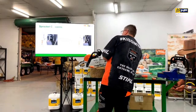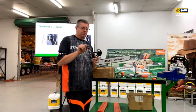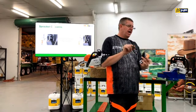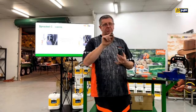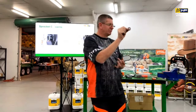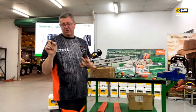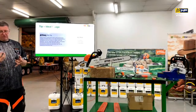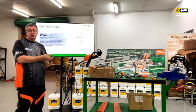On our professional tool, they have what we call the rim. So it's the same thing, but it's just that because they're using their saw more often, we've got this little ring that just pulls on and off, and it's a quicker, more cost-effective replacement for them. Okay? Same thing, they still need to be turned over regularly because it's not supposed to look like that. That's half of it. The other half's gone somewhere because it's split because it ended up just breaking away. All right. So always have a look at those. So I guess the tip that I can give you in respect to that is that a lot of people will use their chainsaw and they'll just be using a single chain.